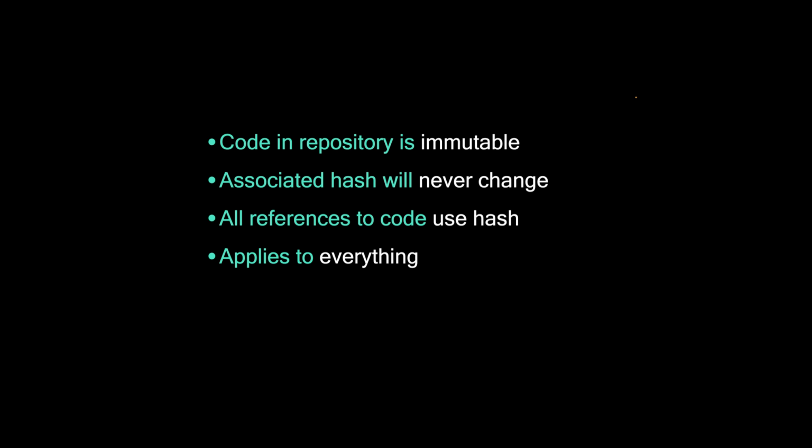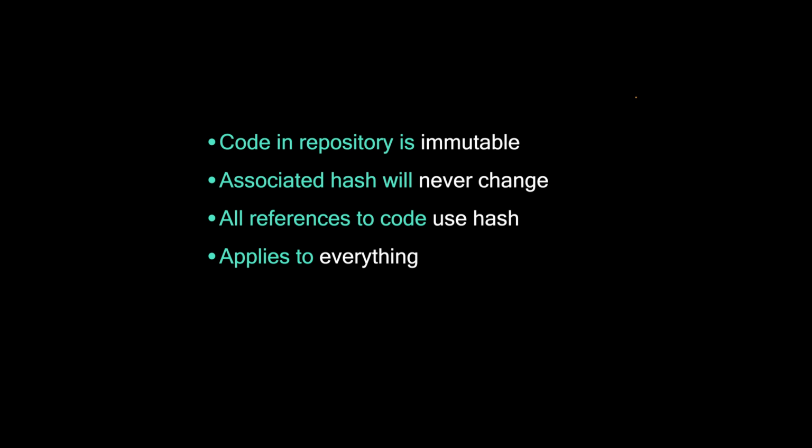So as we compile the code, we're going to convert all of those alias names into hash names. And because that hash is immutable and the code it refers to is immutable, that code will always use that version of the function. Even if we were to delete it from the outside, it is still there in our repository and it still has that same name, that same hash.